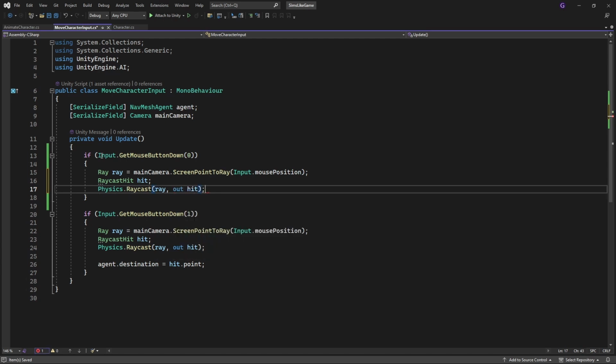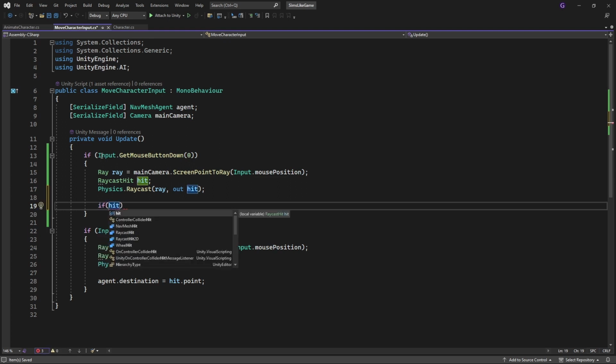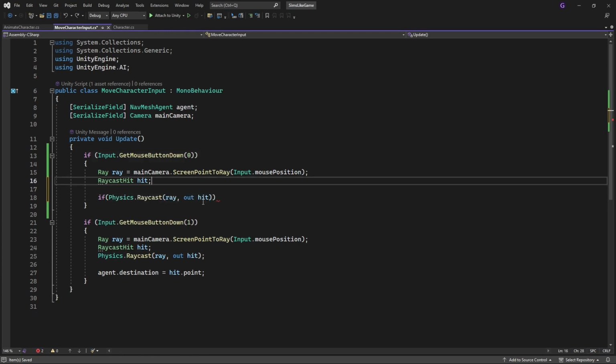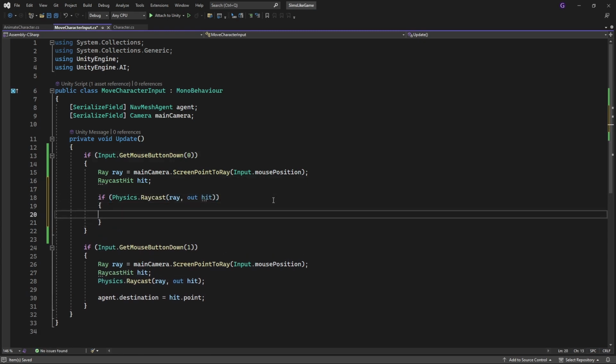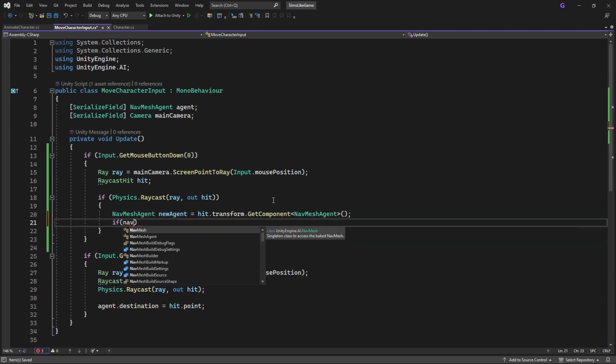We check does this object we hit with the ray have a NavMesh agent. If it does, we select this new NavMesh agent as the agent we are controlling.